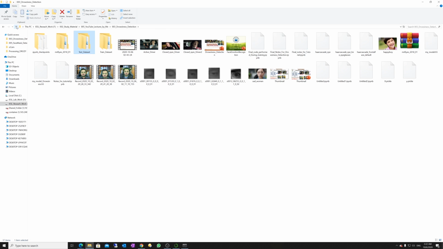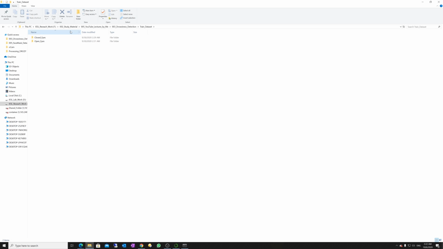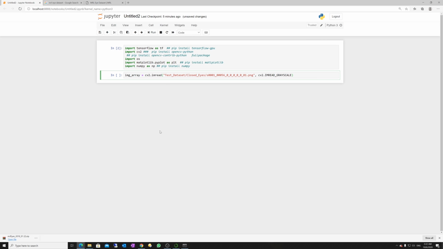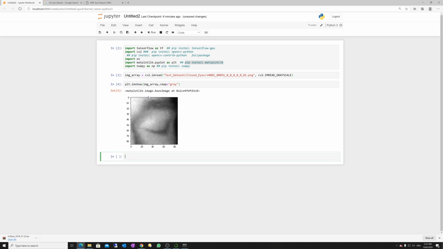In this tutorial I will be using these images to save time, but for you guys it's better that you use the train dataset. The more images, the better you can train. So I will write a command, cv2.imread, and in the test dataset, just as a sample to show you that it's working, I have read the image. As I have already imported matplotlib, and I have already shown you how to install matplotlib, I assume everything is installed. If I plot it, it's like this.